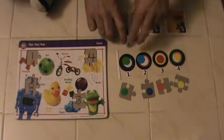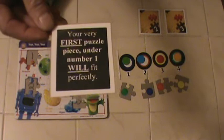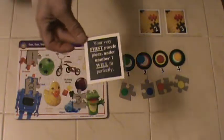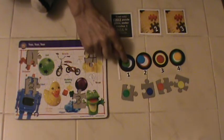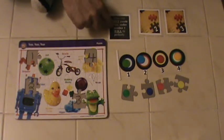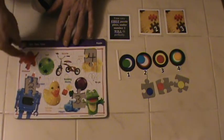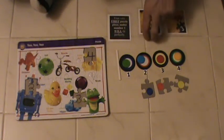We look at the very first prediction — or they can look at it — and the first prediction says your very first puzzle piece under number one will match perfectly. So the puzzle piece underneath number one, which they put green, will match perfectly. There's number one, there's the piece, and the pieces are not interchangeable. That piece is according to number one.